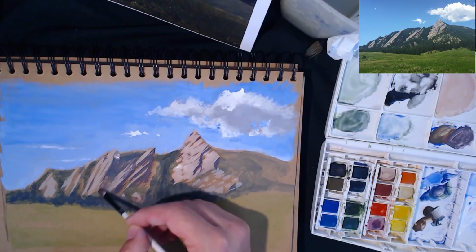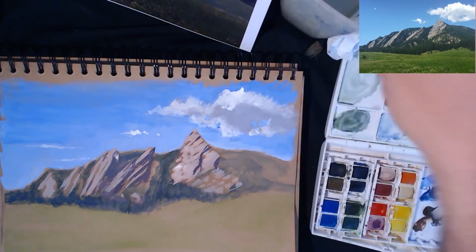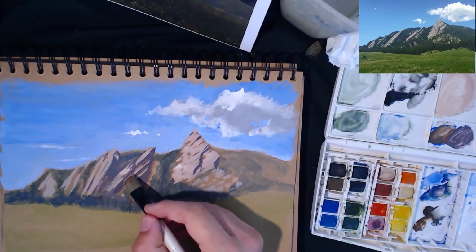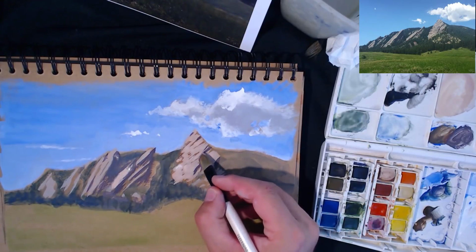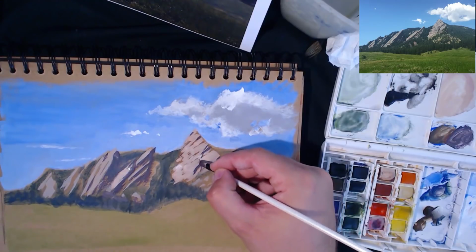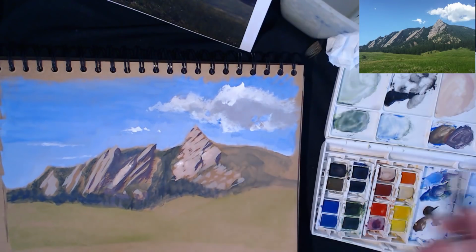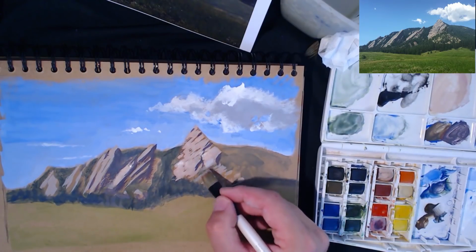Bit of a crack there. I seem to have lost something in this bit. Just wipe my brush and get a bit more of this light colour. I kind of lost the mass of it. There we go. Let's put it back in. Also, this crack has got a little bit too wide. I think it's the shape of it, isn't it? Hold back, what are you doing? You're supposed to be just enjoying your painting. Can't help but see things, can I, though?